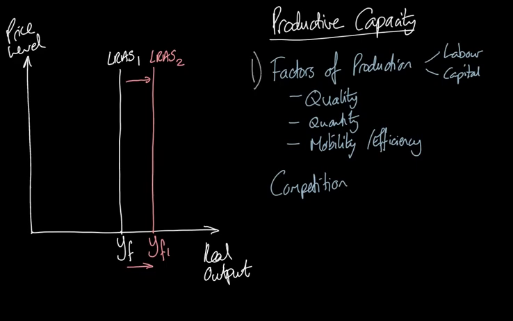So there are lots of interconnected factors which influence the long-run aggregate supply position for an economy. But broadly speaking, I think they come down into these two categories. So firstly, the factors of production, the quality, the quantity, and the mobility of those factors of production, and then secondly, the level of competition and risk taking within the economy, and all of those factors combined are the ones which will influence the position of long-run aggregate supply. And as they increase within the economy, we will hopefully see that long-run aggregate supply moves to the right, as we can see in the diagram here.